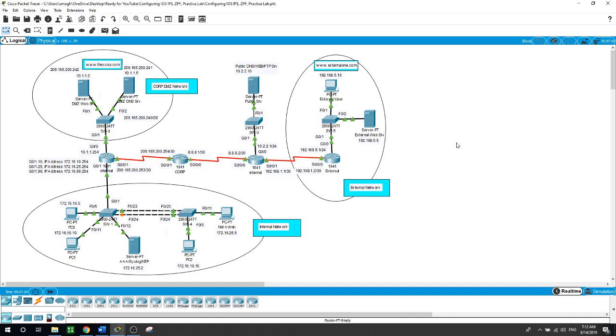So when you go to the description of this video and download the lab that you want to practice, use the show commands whenever you configure something, and this will help you a lot.